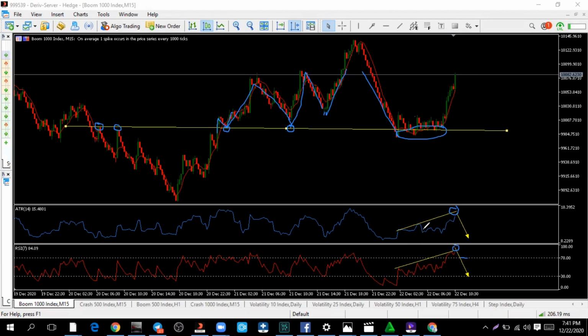So we are waiting for this ATR to push to the upside and also test that trend line, okay? Once it tests that trend line, we will sell the market once there is a confirmation. That confirmation candle might be a strong bearish candle signaling that price is about to drop. Like we can see two long candles, 1 and 2, then we can take our entry somewhere around here.